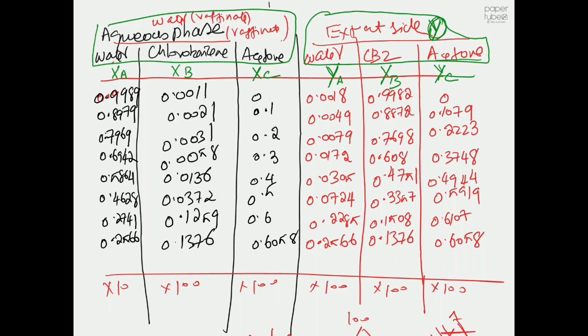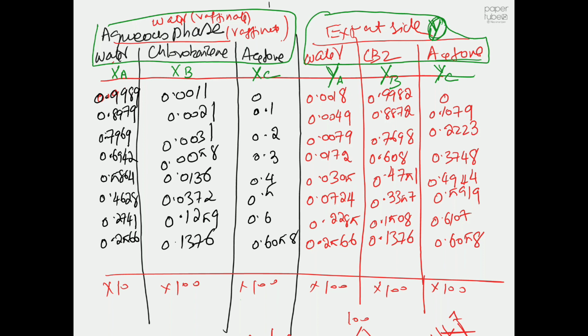It may sound simple, but you must stick to the notations from the beginning of your lecture to the end. So throughout our liquid extraction lecture series, we stick to the same notations, C, A, B, and then X for your raffinate side, Y for your extract side, and then you know what is A, what is B, what is C. So stick to these notations.